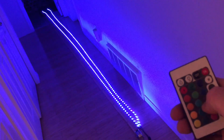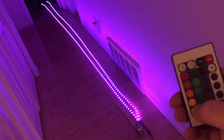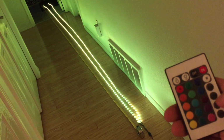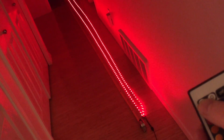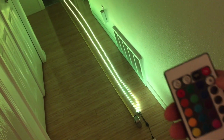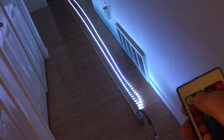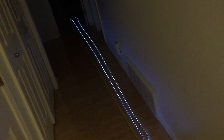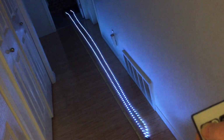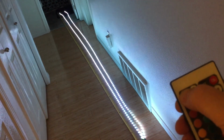I could see a ton of uses for this, and it seems pretty durable. They seem to have a little clear, rubbery feeling coating on the outside, so they seem like they'll be pretty durable. Just a lot of cool options we can do with these. And I love how you can turn it down low like that too. If you just want it in a room while you're watching a movie or something, I think it might be a good backlighting.